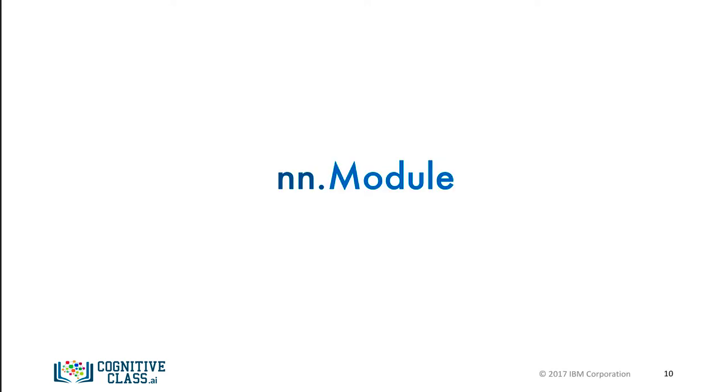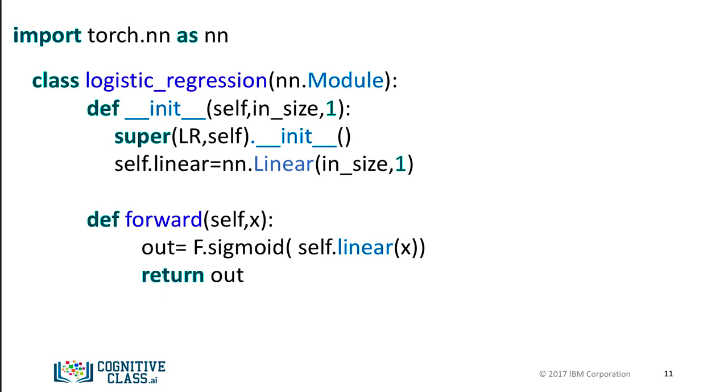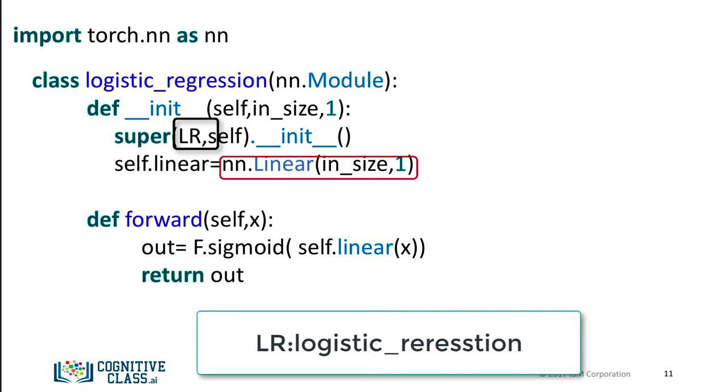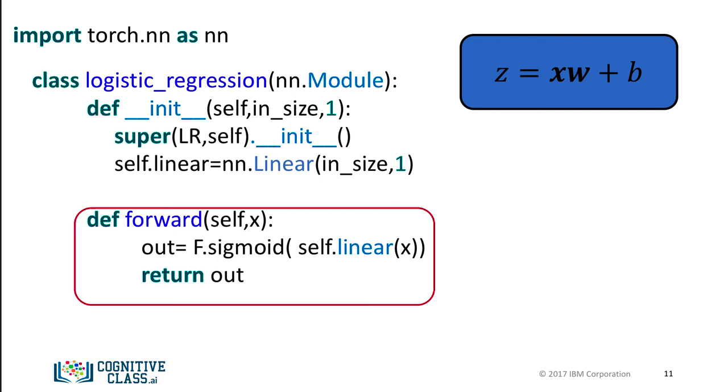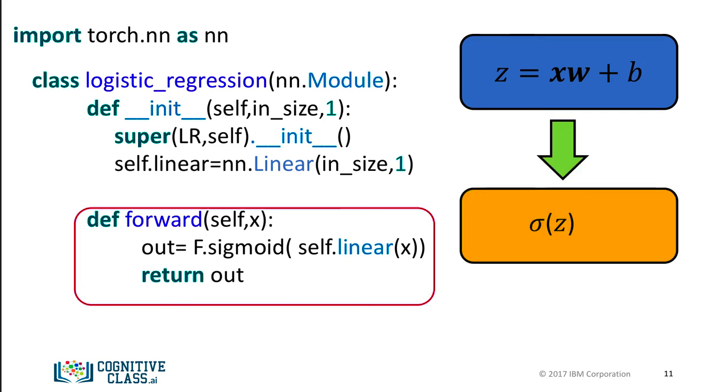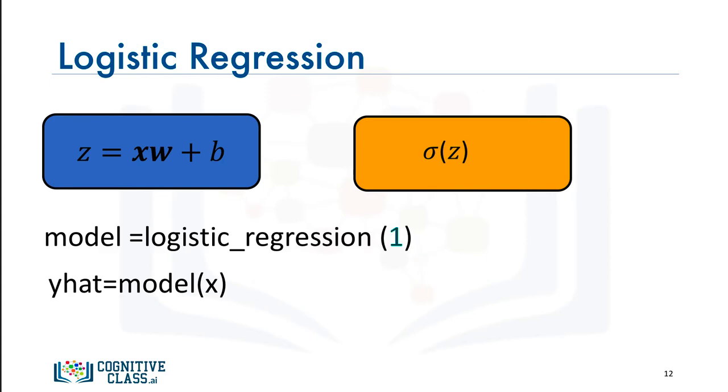We can also build a custom module. Here's our custom module. It's pretty similar to linear regression. We construct our linear object using the constructor. The only difference is in our output, we have the sigmoid function, and this will apply the sigmoid function. So we'll create an object using the constructor. In this case, our input dimension is 1. This will produce a linear output and then apply the sigmoid function to it. And that's our new output.